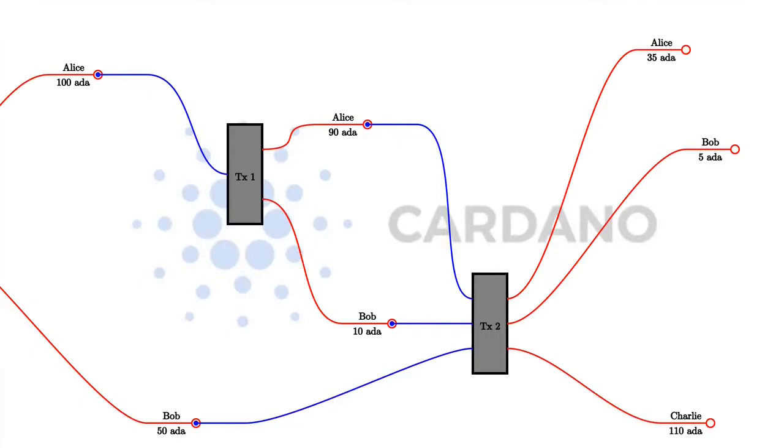And in the second example, because there are inputs belonging to both Alice and Bob, both Alice and Bob have to sign that transaction, which incidentally is something you can't do in Daedalus. So you would have to use the Cardano CLI for complex transactions like that. Everything I've explained so far is just about the EUTxO model, not the extended EUTxO model. So this is all just a simple EUTxO model. And the extended part comes in when we talk about smart contracts.